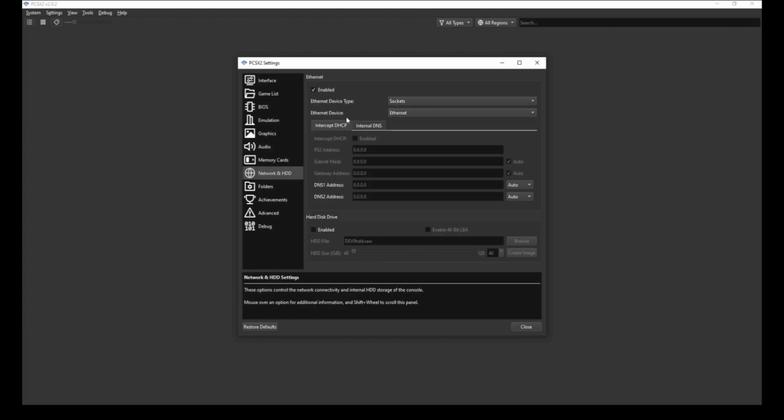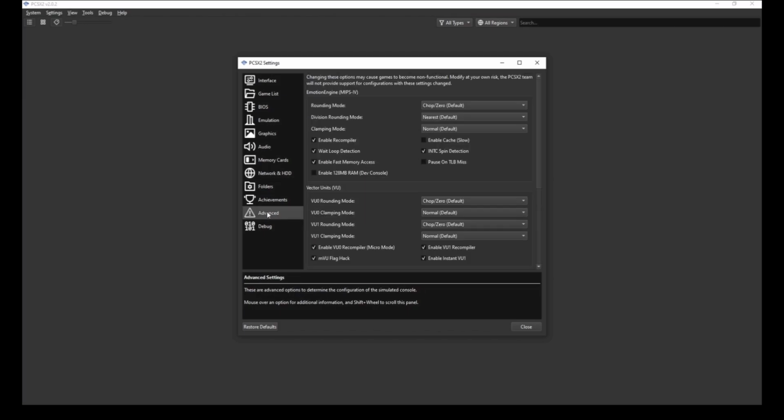Integrated NetPlay plugin has sockets and PCAP support, which requires NPCAP to be installed. From my testing, majority of games with online support work now with private revamped servers. HDD support provides an option to emulate HDD for the games which support this feature.